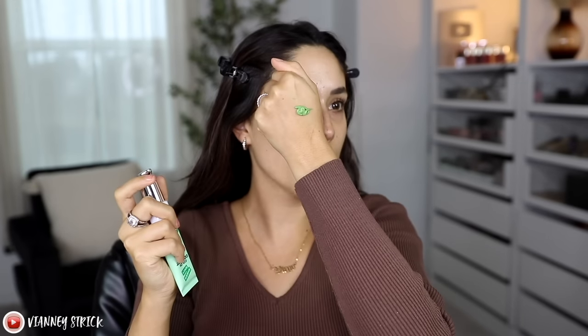Wow, this is way more green than I thought. It feels like a very lightweight gel moisturizer. Why don't I do half of the face to see if it really neutralizes as much as it says? Right now my skin just looks a little green — you definitely can't see the redness of my cheeks, but I actually do look pretty green. I feel like if you wanted to wear it without makeup, you should probably go in with a lighter hand, because there's definitely a green hue to my skin. Like, I can't walk out of the house like this. Not my favorite. If you have skin like me, you will look green unless you use less. But I do like the way it feels.